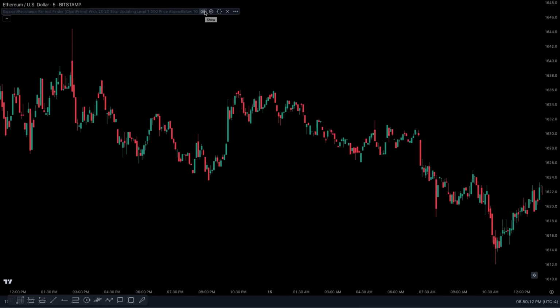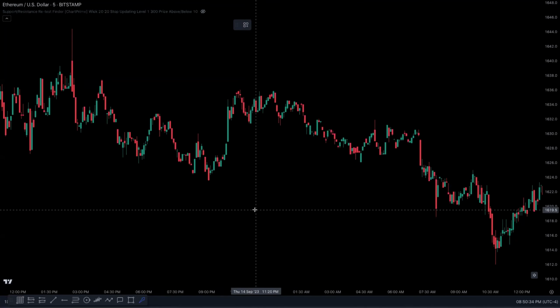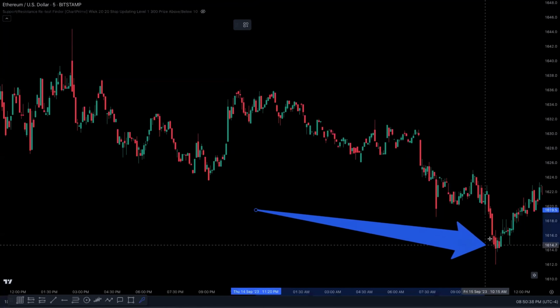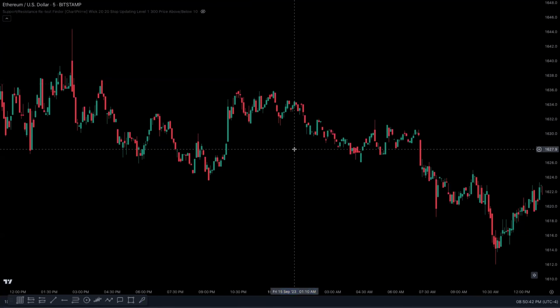To use this indicator, let us start by doing some chart analysis. First, we have to look at the trend. Where's the market heading? And where are we going with price? In order for us to know that, we can look at the chart here and look at where the highs and the lows are. If we have a series of lower highs and lower lows, then we have a downtrend. If we have a series of higher highs and higher lows, then it's an uptrend. But in this case, we have a series of lower lows and lower highs, and this is a downtrend. So in a market condition like this, we should be looking for sells.